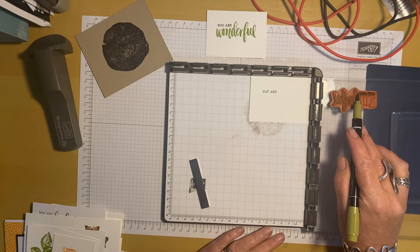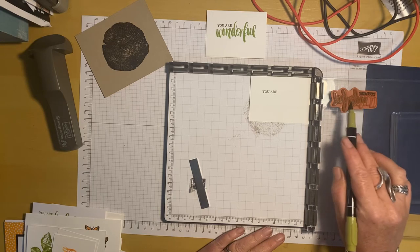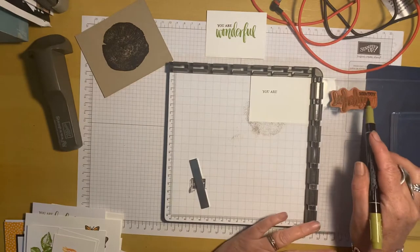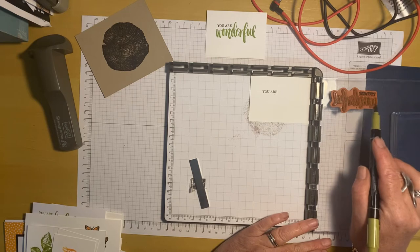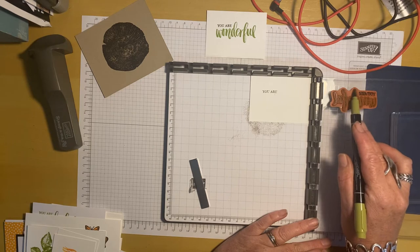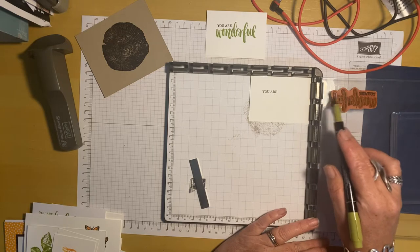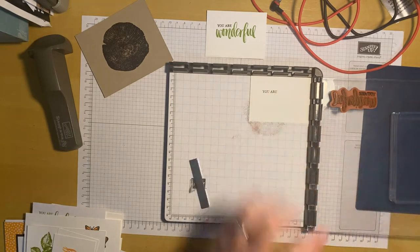And because I've got some brown ink there already, I want to be careful not to contaminate it. And this is why you might want to do it separately. I could have stamped the brown, cleaned the brown off, and then gone and done my green, and then there'd have been no risk of contaminating it at all, because they would have been stamped completely separately. Now, when you're using the Stamping Right markers, it may dry a little bit as you're colouring it in, especially if you've got a detailed stamp or a large stamp that takes you a little while to colour it. So once you've finished laying your ink down, you just need to huff on it, and the moisture in your breath will give it enough moisture just to re-dampen those inks and allow you to stamp.